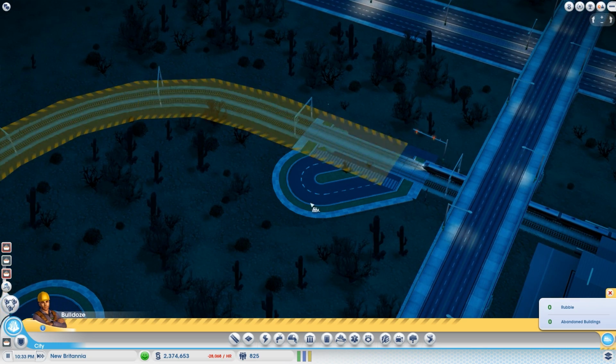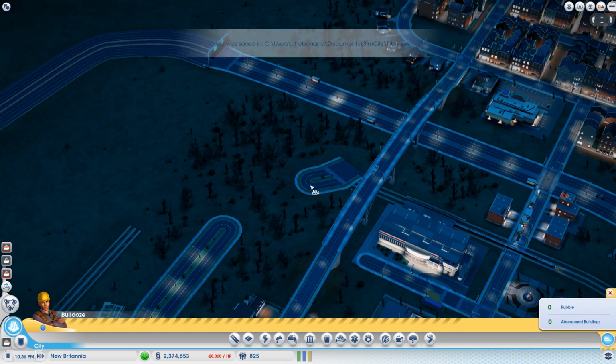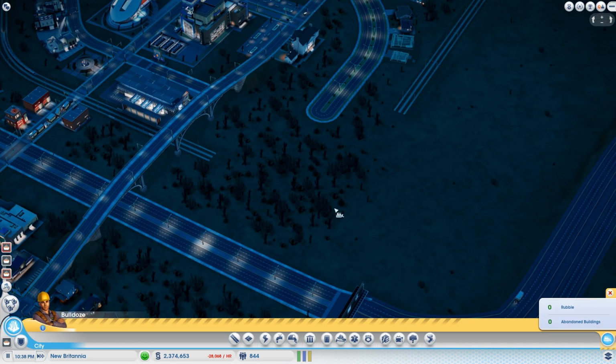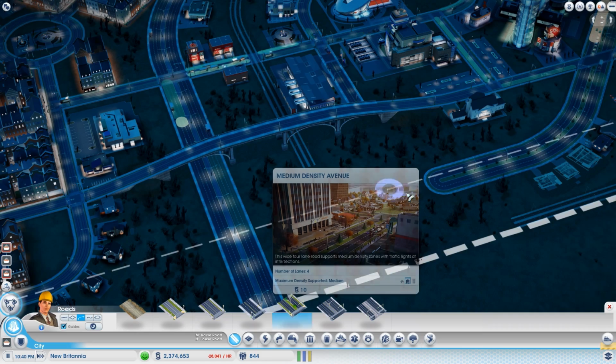Okay, this is not going well. No, that's not what I want. Okay, I'm stressing out. And yeah, this is. Okay, relax. Just take a deep breath. There we go. Now we're talking.